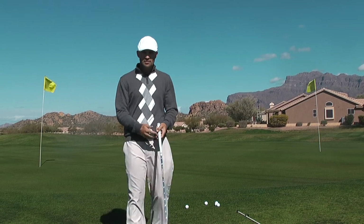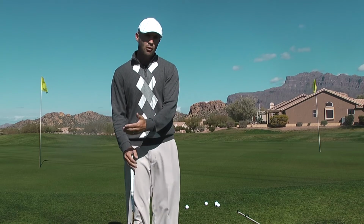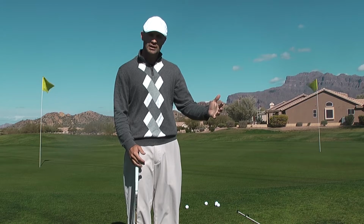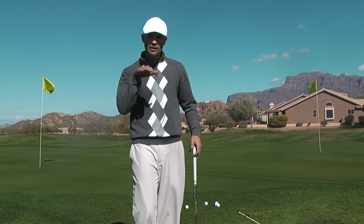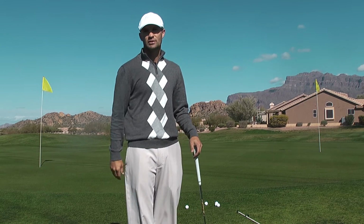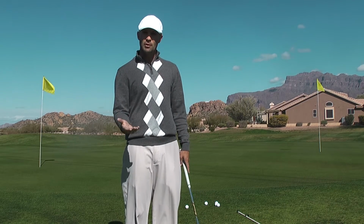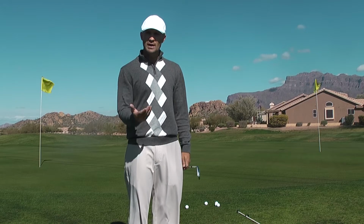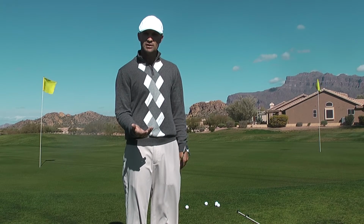I find that when you chip, if you have more air underneath the ball, then it's a little bit harder to predict what the ball is going to do. So I get the ball on the ground as fast as possible. So that's what we call a chip or a bump and run. And today I'm using my 8-iron. And this is what you need. You need the right proper setup and the proper fundamentals and technique.